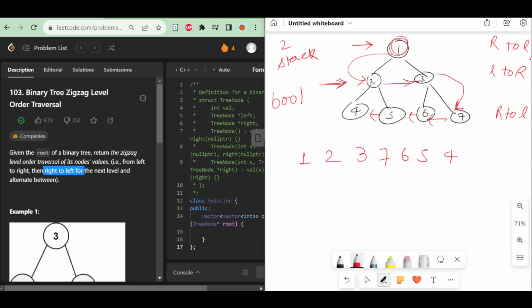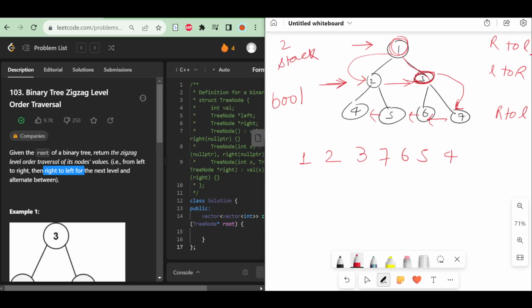Initially we'll start with left to right, and in this level we want our nodes from left to right, but for the stack we must start inserting the nodes from the right. We will first insert this node 3. Why? As we know the behavior of the stack, whatever comes first in the stack goes out at the end.